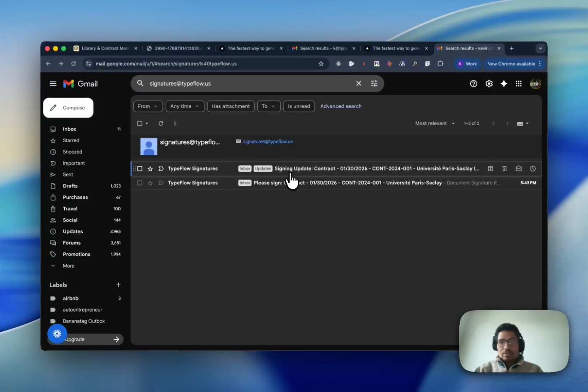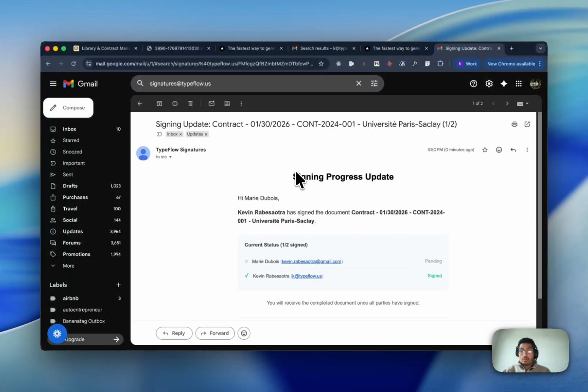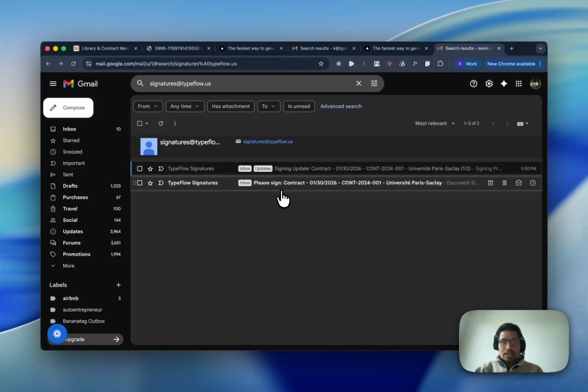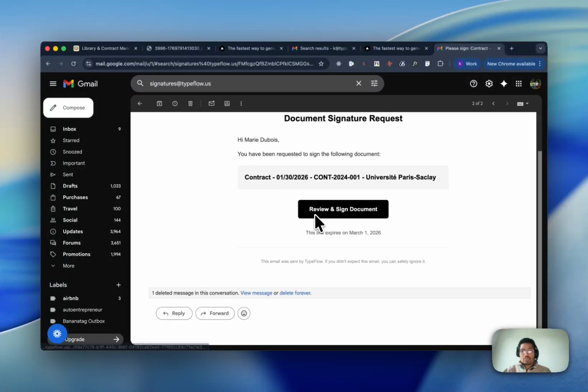I received an email saying that I had an update in the signing process. As you can see, the person that signed previously, which was me, just signed the document. Now I go back here and I'm going to sign my part.